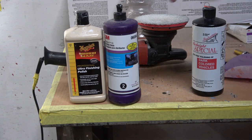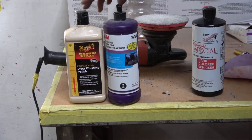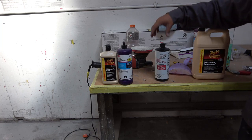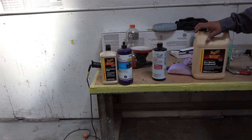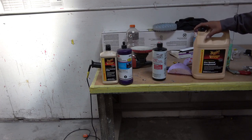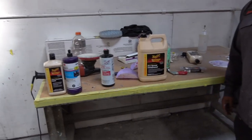After removing the scratches, we use either of these because this removes the marks the buffing left from using the compound. And this one does pretty much the last step — that's the last step — which makes the paint look like glass. And also the last step is just the regular wax, the cherry one. Yeah, it looks just like glass.